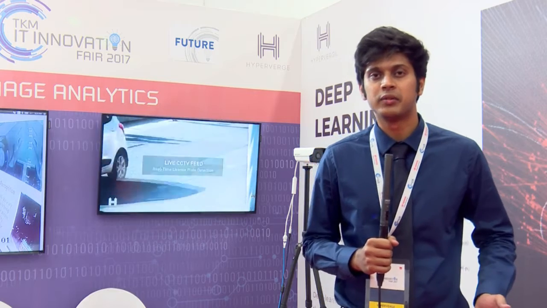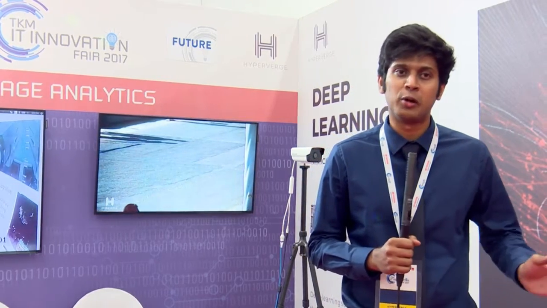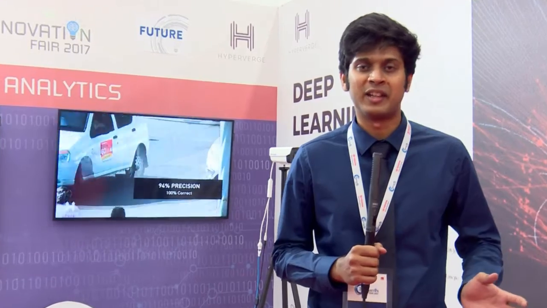The second solution which we're showcasing today is the license plate recognition system. So as we all know, even though the government has specified a specific format for this, we are a very religious people and tend to showcase all our creativity in this. All sorts of font variations happen. We start putting in religious slogans like Jai Shri Ram in our number plates. So it becomes very hard for a system to automatically capture these number plates.